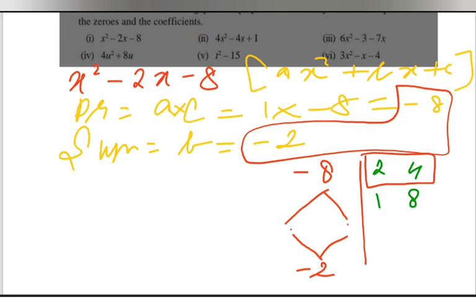Since the signs are not convenient for us, we can change the signs. If we sum them we should get minus 2. If I put minus in place of 2, we will be getting plus 2 as sum, but the only thing is we should put minus in the place of 4. So I am putting minus in place of 4. So if we add them we will be getting minus 2, and if we multiply them we will be getting minus 8. So this will be our possible number. We can easily neglect the second set. So 2 and minus 4, these will be your zeros.